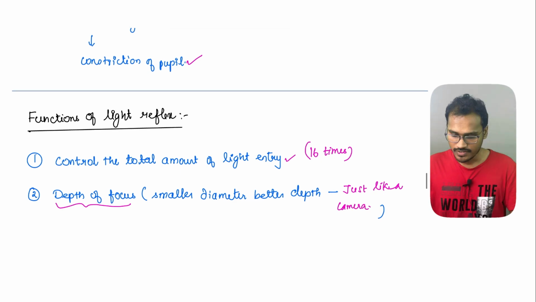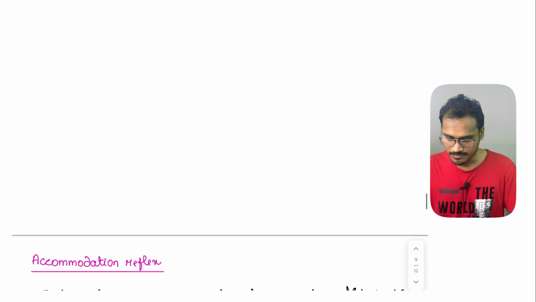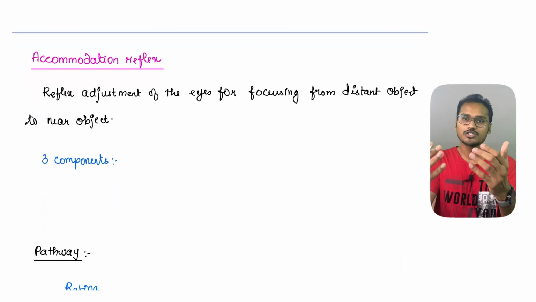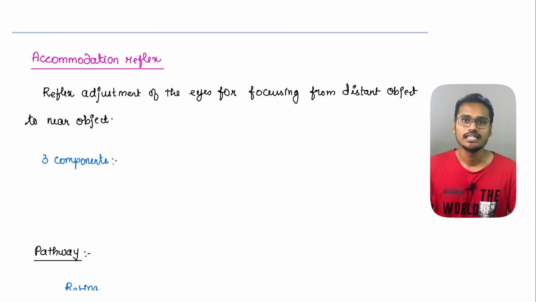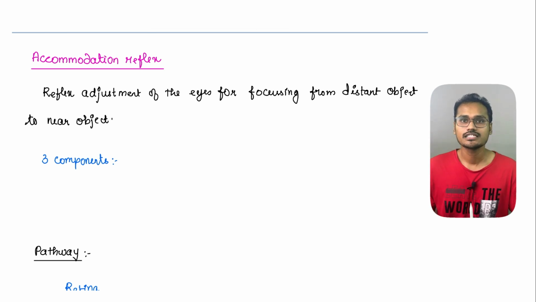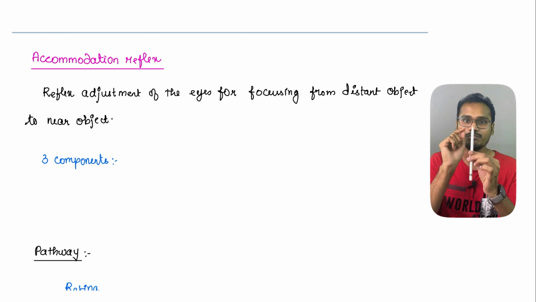Next, going to the next reflex, that is called the accommodation reflex. This also you will be doing in your experiments, wherein we will ask the subject to look at a distance. Then immediately what we will do is, we will try to bring an object in front of them and ask them to focus on the tip of the object. For example, like I will be focusing at a camera, and immediately I'll ask the subject to change his focus on the tip of this pencil.